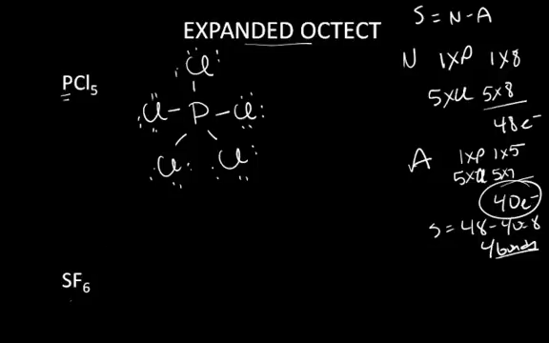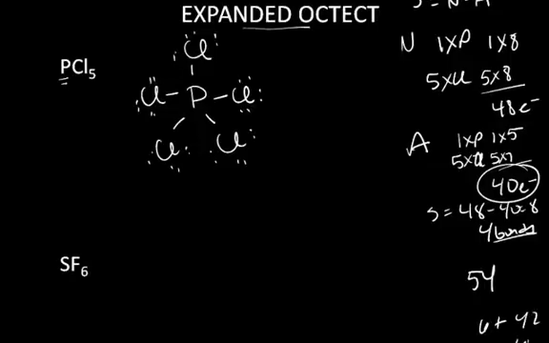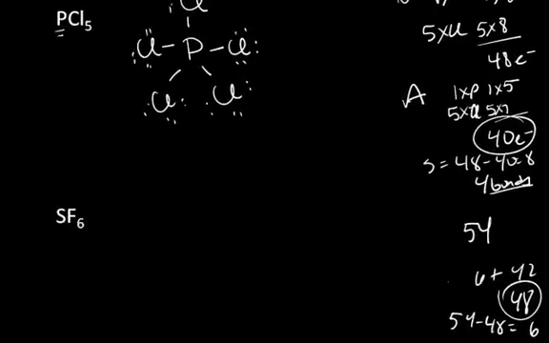There's a similar case with sulfur hexafluoride. When you look at the S equals N minus A rule, the needed is a total of 7 atoms needing 8, so that's 54 electrons needed. Sulfur is in group 6 and fluorine is in group 7, so that's 48 available. And 54 minus 48 equals 6, predicting only 3 bonds, but clearly you have more than 3 bonds.